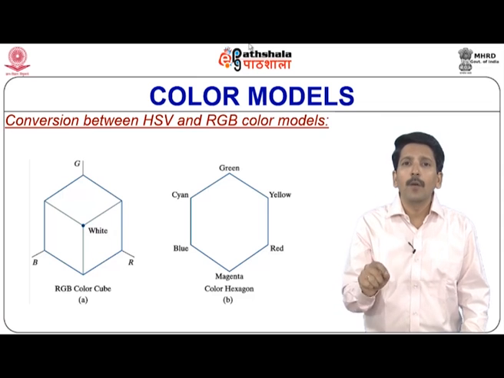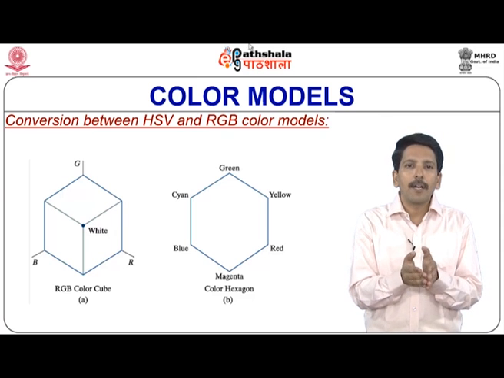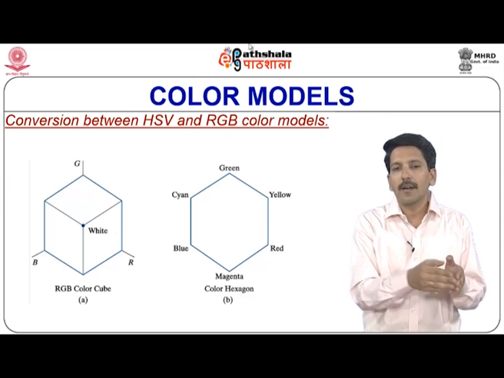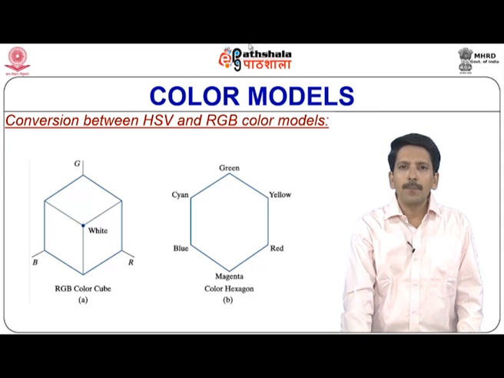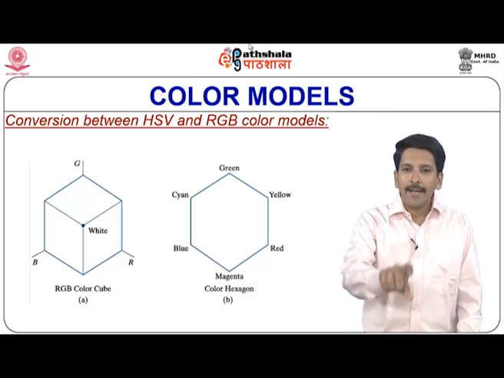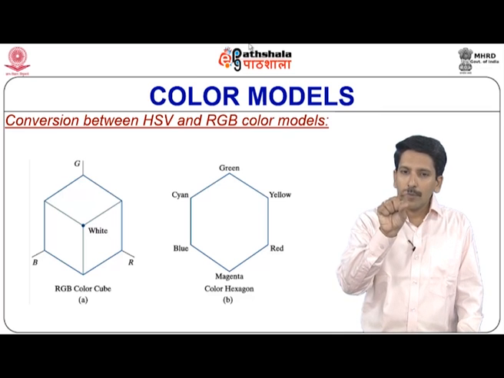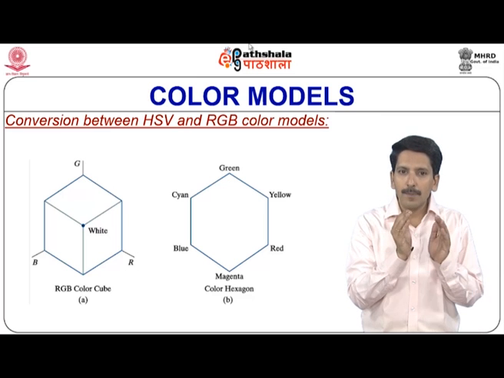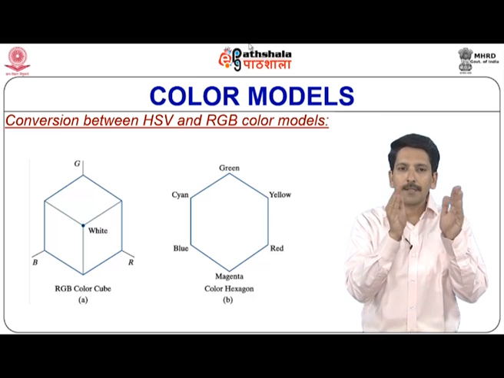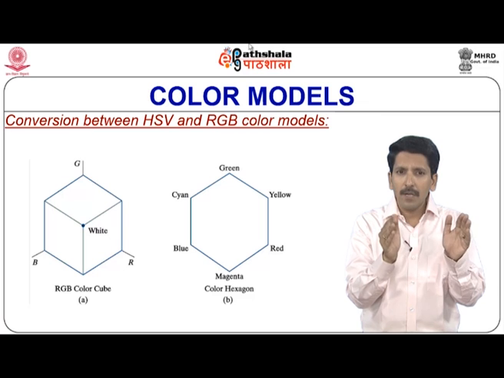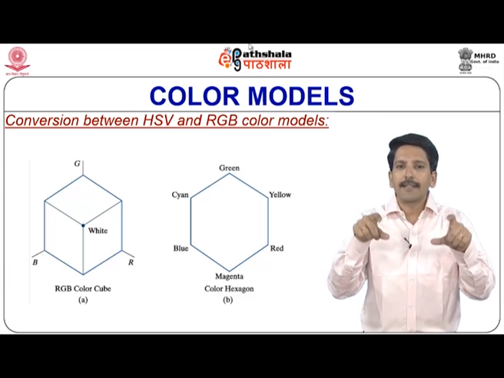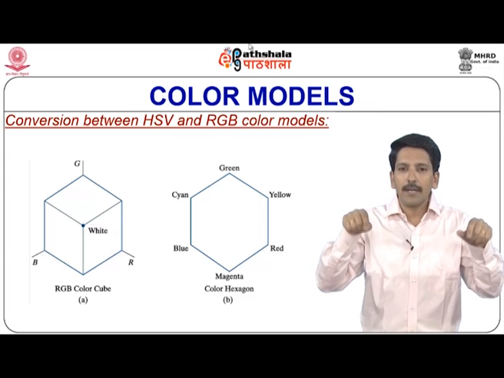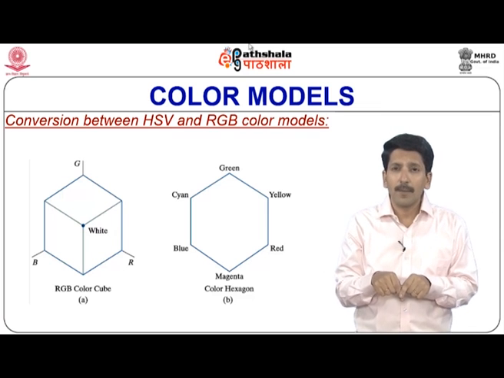If you say okay, it will find the closest approximation to that color and replace it in that color model. So you can do simple conversions between HSV and RGB and vice versa. How do we do the conversion? The RGB color cube is a cube, and the shape or volume for the HSV color model is a hexagon. When you see it from the top, it looks like a hexagon for the HSV color model.